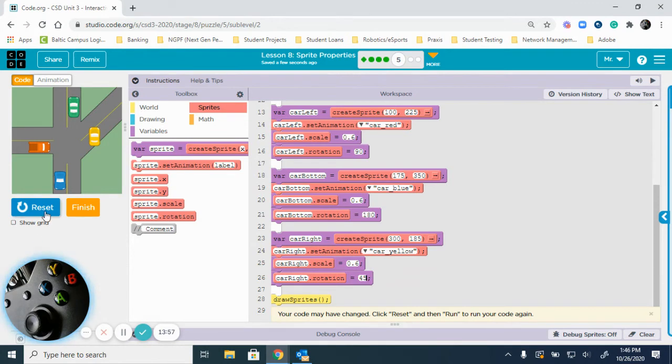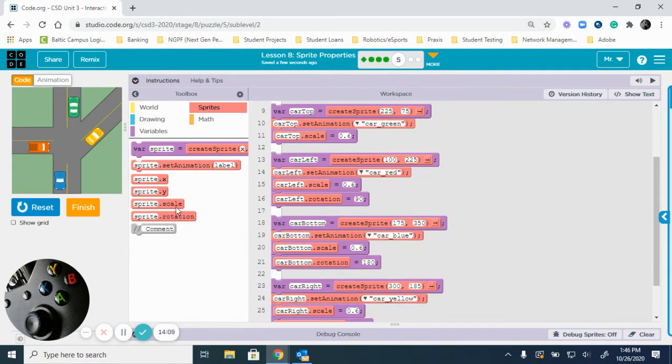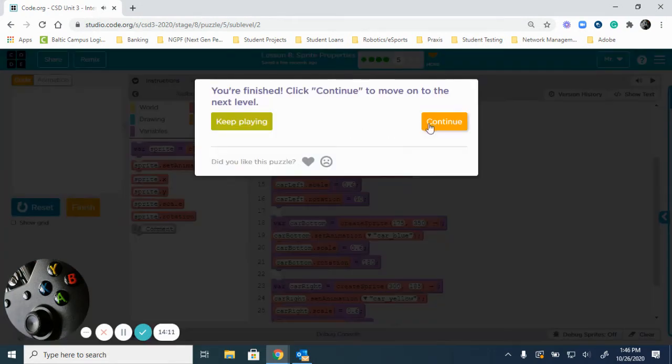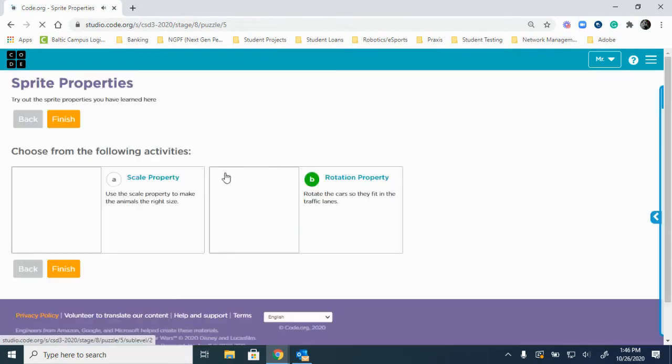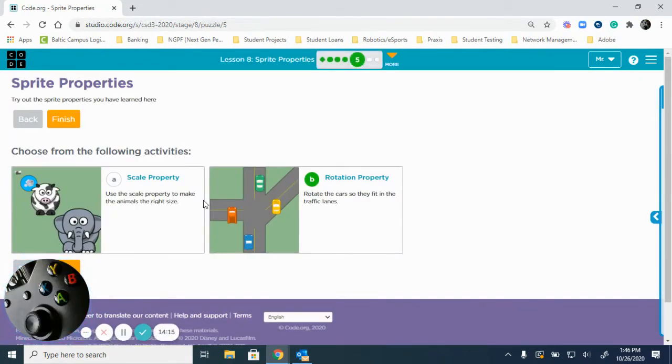See what we get. There we go. Okay, all of our cars are going in the correct direction. What was car right? Car right was 45. Yep.